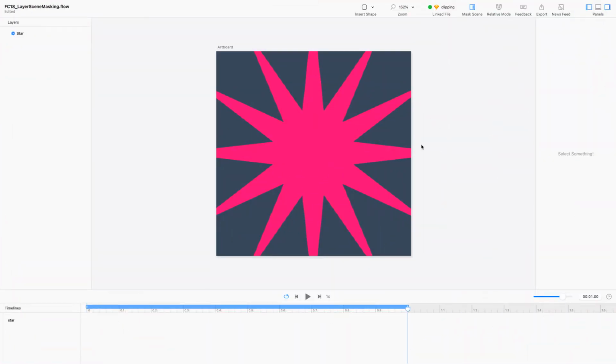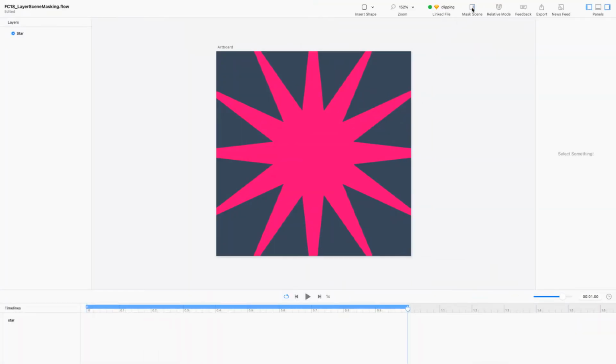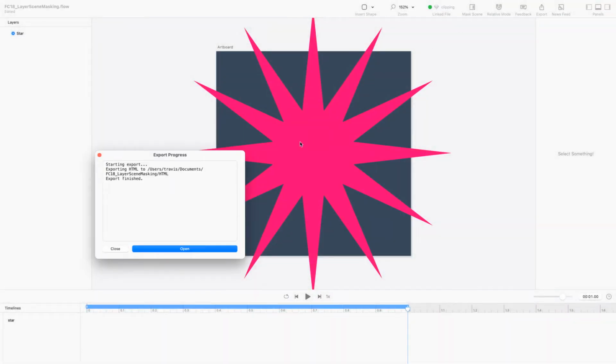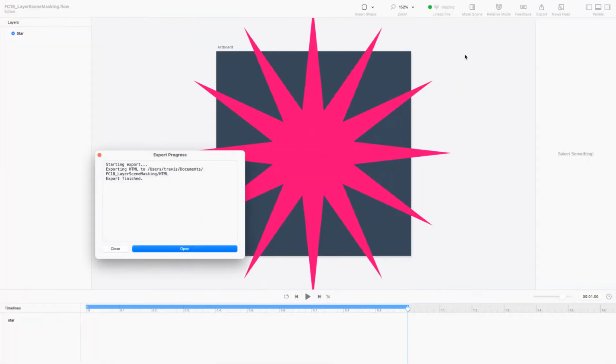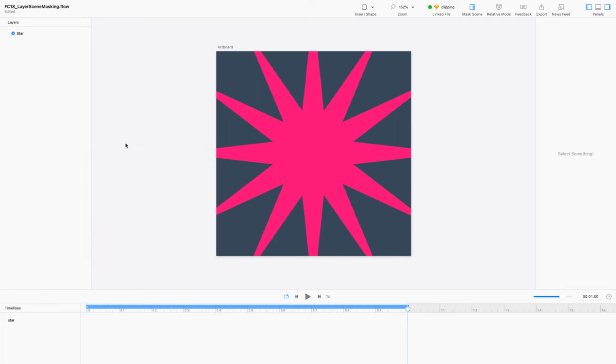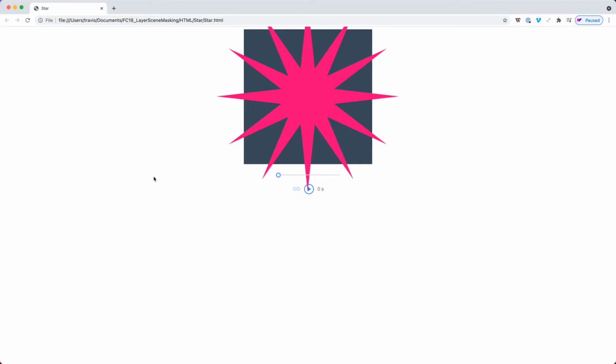Okay, but there is a consequence to this. So now let's go and look back here. This is how we rendered Flow to the web before, and now we're going to mask the scene. This is the way it was. We hit export, we hit enter, and we're done with that. We refresh, this is what we have. I come back here, I'm going to turn that scene masking on, export again, come back to my page and hit Command R. And look at that, those little points, they're gone.